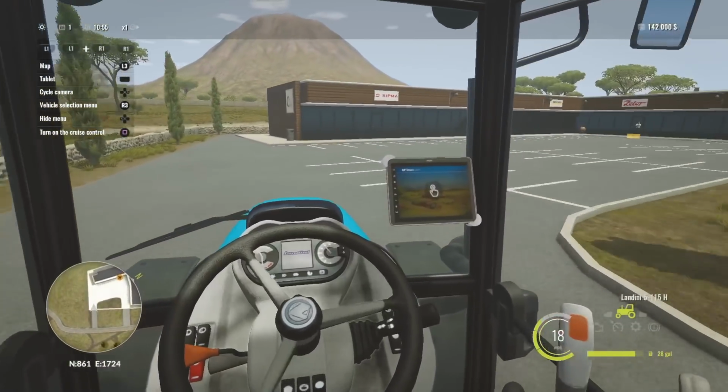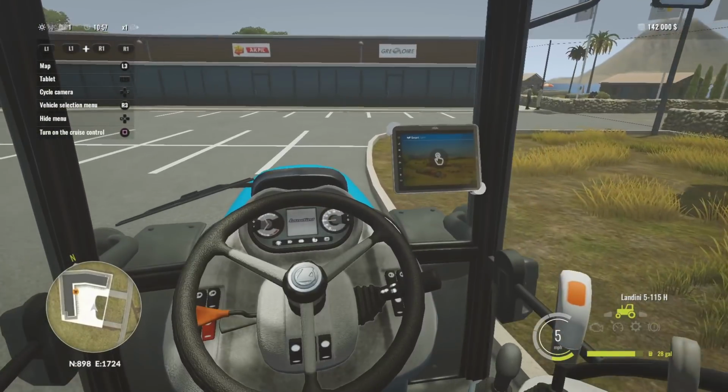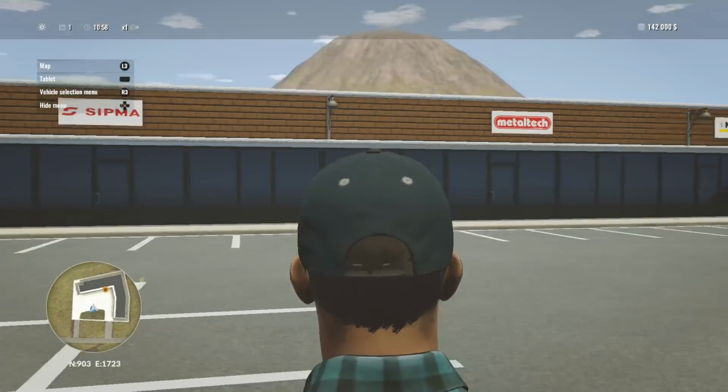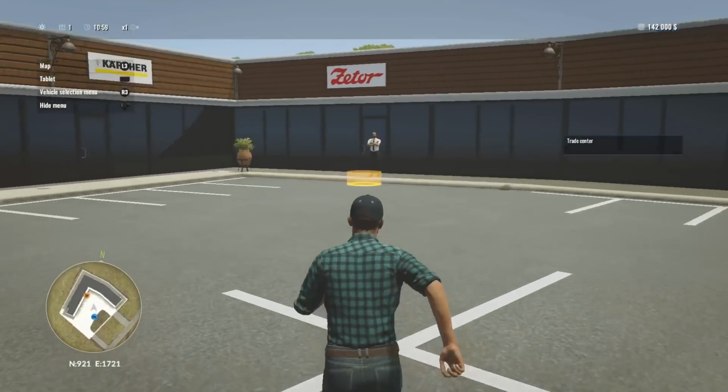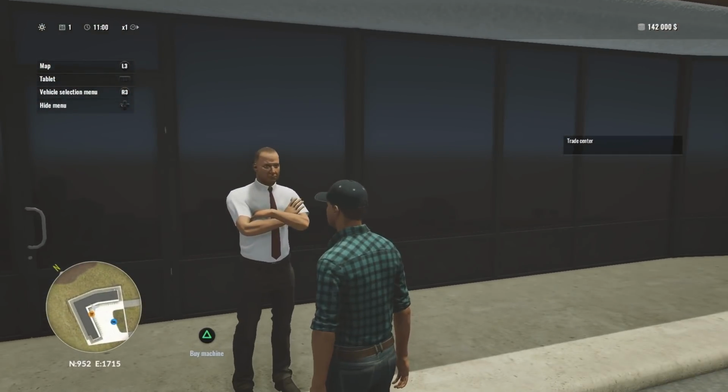And I think that's something that needs to be looked at, the traffic programming, at least for this map. I haven't really played much on the other maps, so I can't really comment on those. But here in Italy, you get these vans that just drive around and force you off the road constantly.